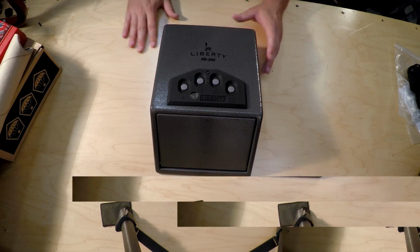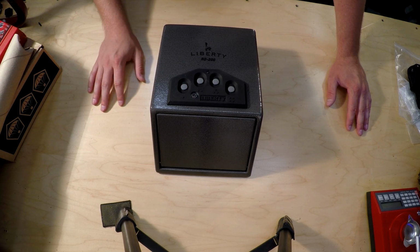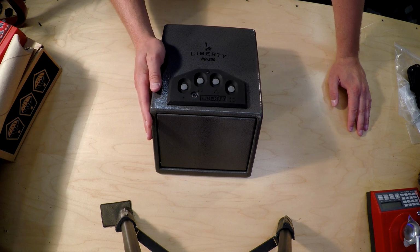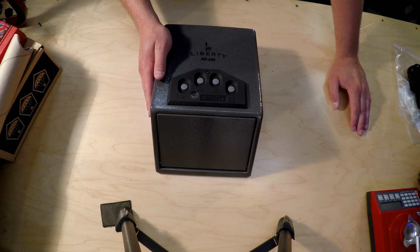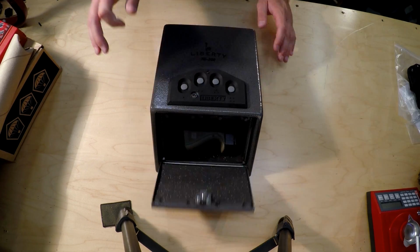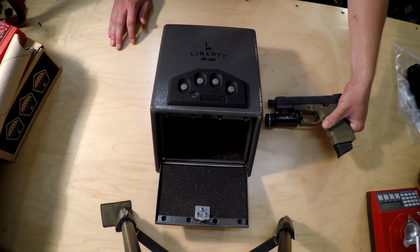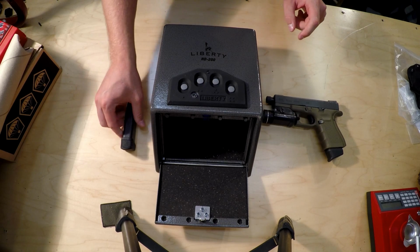And just to give you a concept of the size of this when you're actually working with it, I've gone ahead and put in my carry gun and my home defense gun of choice. I put a Glock 19 in here with an extra mag, and it's got extended mags in it, just so you can see the size in which it takes up. So there's the Glock 19 with the light on it and the extra mag.